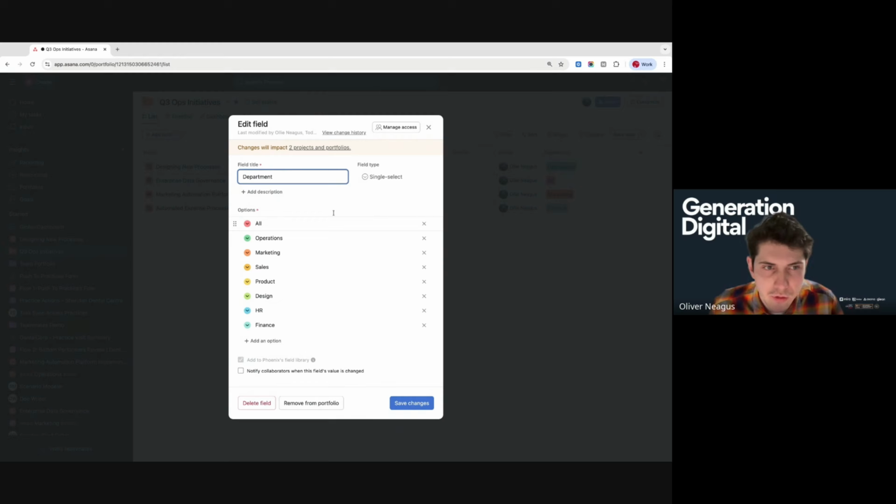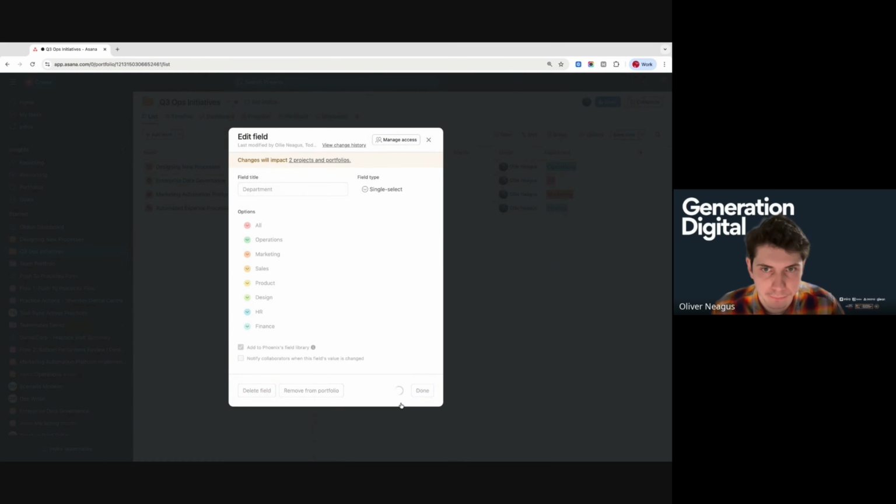And for me, I'm using a single select custom field. This means that any one item in Asana can have only one of the following values. You'll notice that this custom field is added to my organization library. That's a key thing to identify. Essentially, custom fields that are added to the org library can be consistently reported on across a large selection of projects. If we didn't have this custom field added to the org library, then we wouldn't be able to roll up those values when it comes to reporting.